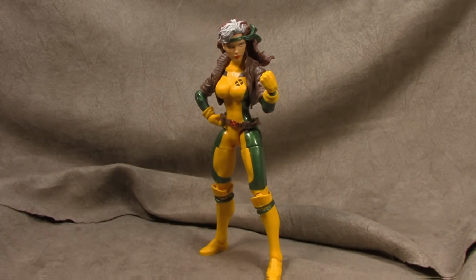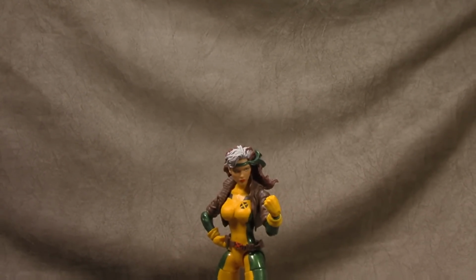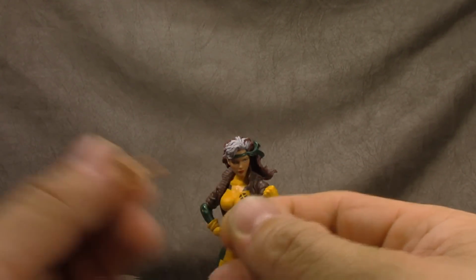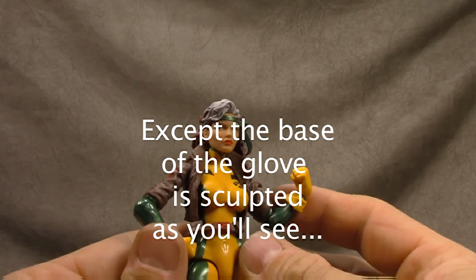And last but certainly not least, the long-awaited, highly anticipated Rogue figure. Most people have been wanting an updated Rogue figure forever, and we have one, and overall it's good. I just have one little gripe. We'll say two. Let's go. So she comes with an extra hand, I got my glove off, I'm going to take your powers hand. Smart and well done. The figure.